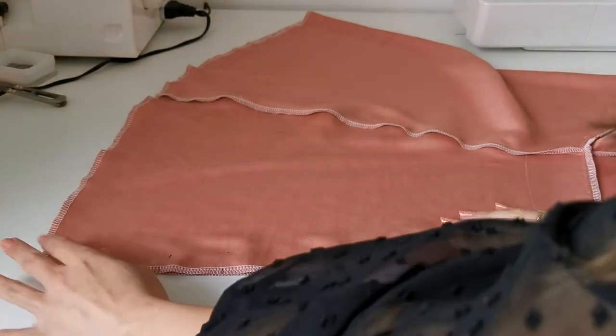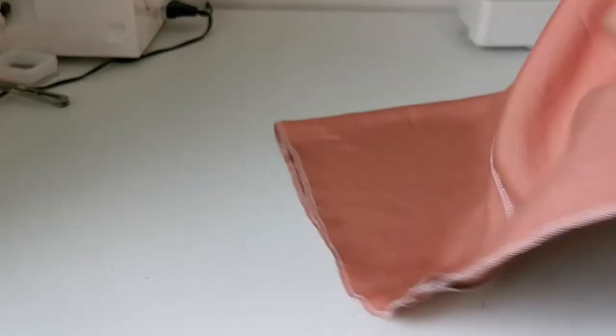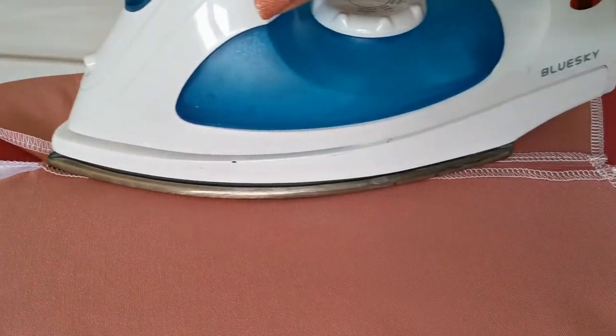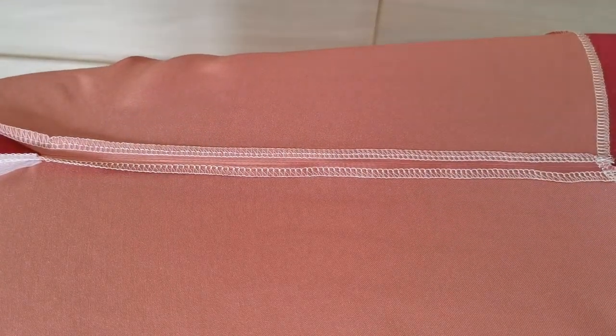Close the back of the dress by sewing from the zipper assembly notch to the bottom. If you are lining the skirt, you will have to hem both of the skirt's layers before closing the back of the dress. Press the seams open.